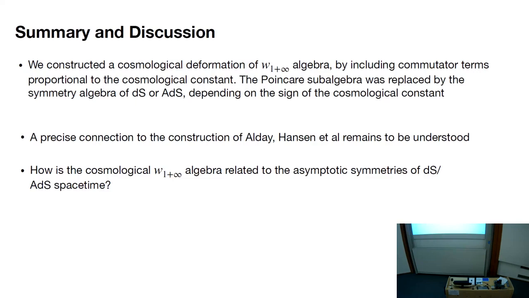Yeah, I just wanted to make a comment about the reverse direction. There are some known theorems for de Sitter correlators. And at least in perturbation theory, there is a relation between de Sitter and amplitudes. If you go to special singularities of the cosmological correlators, you pick up the amplitude. So I think it would be very interesting to see if this W infinity algebra can be derived, even in the flat space limit of the correlator, I mean, if you go on the singularity, to see how these two algebras are related to each other. Yeah, that's just an interesting point.